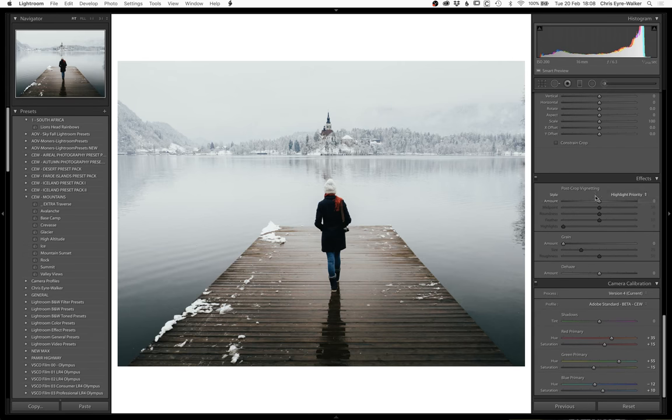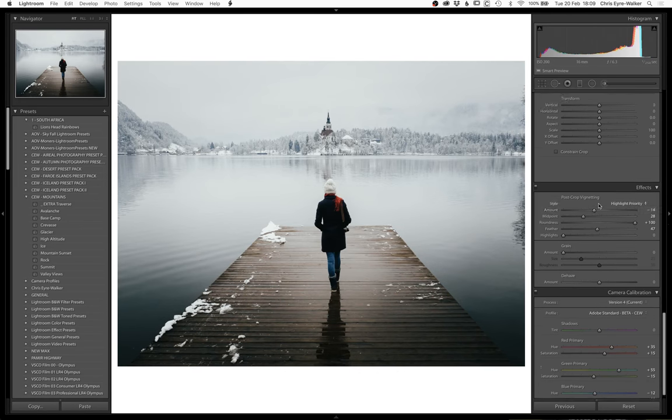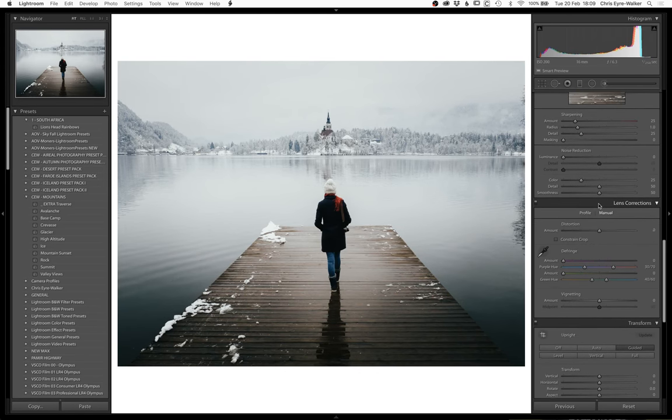I'm going to go post-crop vignetting and drop it. And okay, let's bring the feather down so we can really see where we're working. And what I like to do is actually bring the vignette the other way, like this, so I really know where I'm editing my shot right now. Then feather it and now find that balance. Okay, we're getting there. It's pretty close.